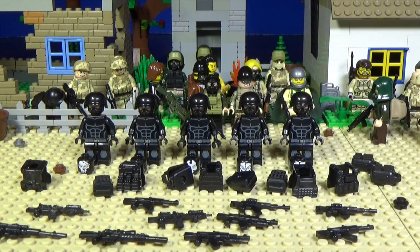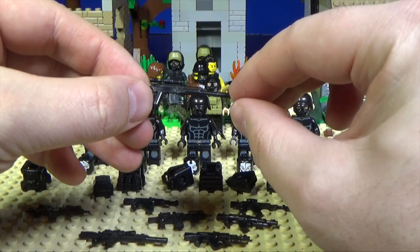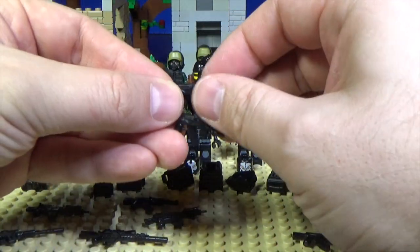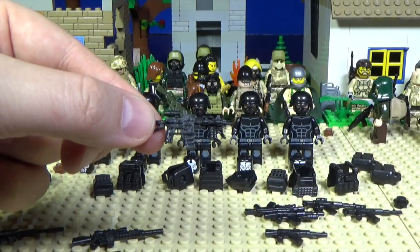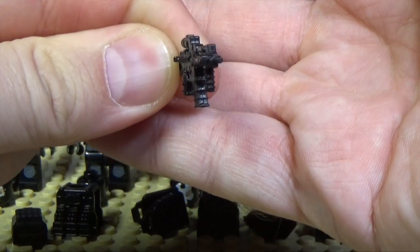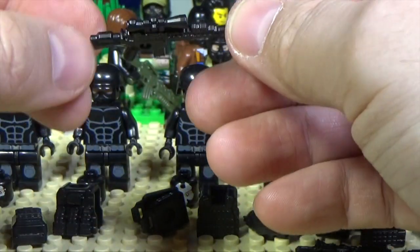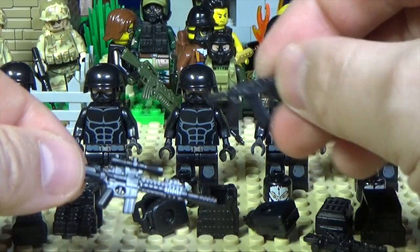Okay, here's our Ghost team. Let's begin with the brick arms — Chinese brick arms — and actually it's the best part. It has 10 items, mostly AK weapons: two modern AK-12s, two AKs with a grenade launcher, two usual AKs, two assault rifles — I don't know the name but they look pretty cool and tough — and two sniper rifles. One is also Russian, like the SVD, and the other I don't know, but it also looks pretty modern and tough. So 10 items, 10 assault rifles — pretty cool.